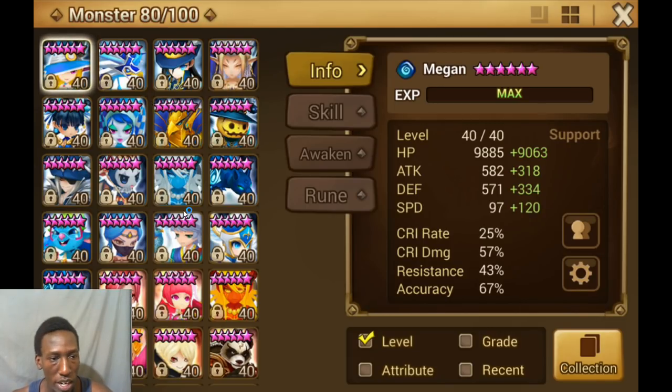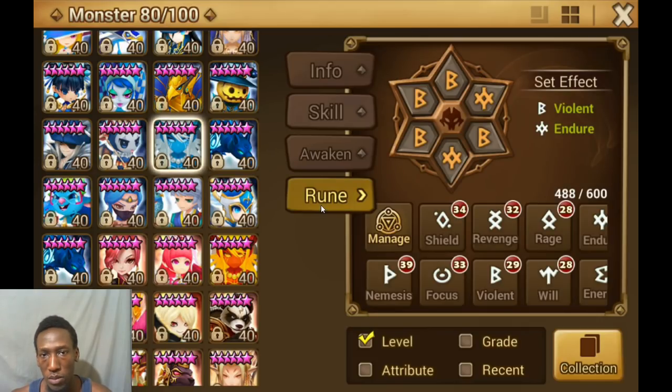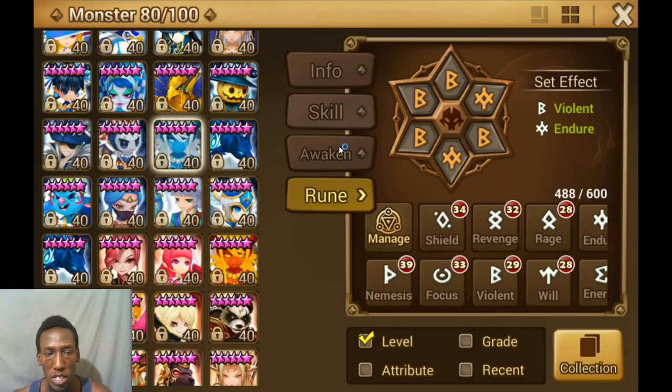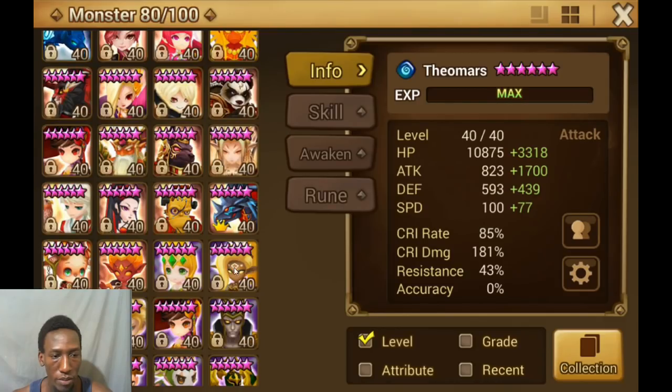The next one I used was Theomars. These are his stats. Pretty decent. These are his runes. But I recommend you find a better one. Wind attackers are better than him. They do more damage. So yeah, those are his runes. Let's go to here.